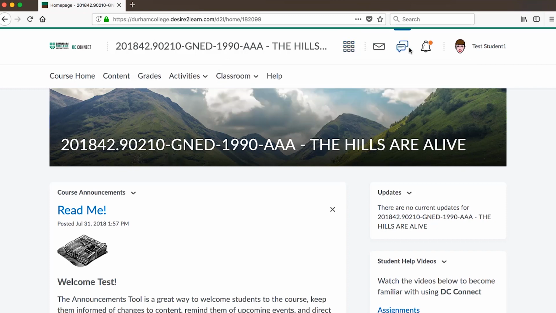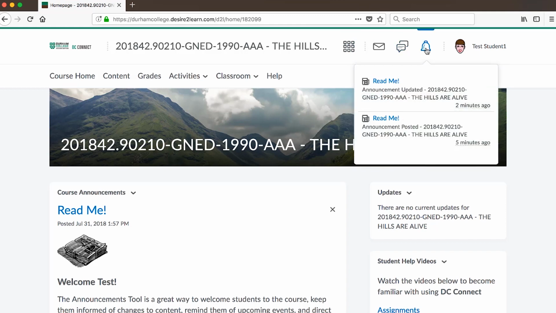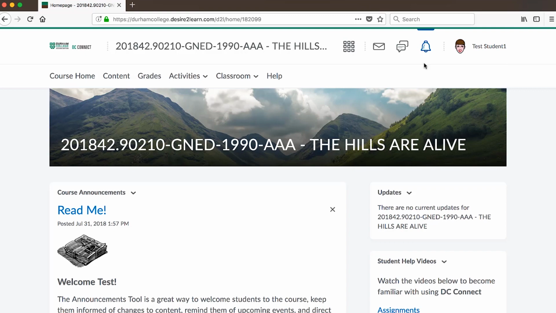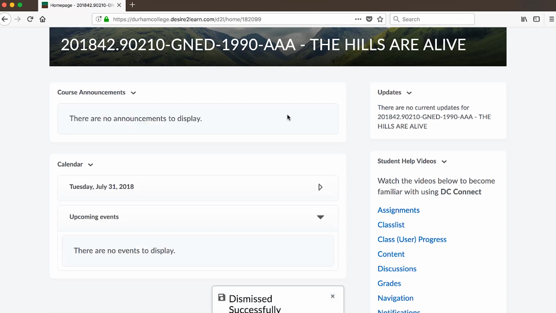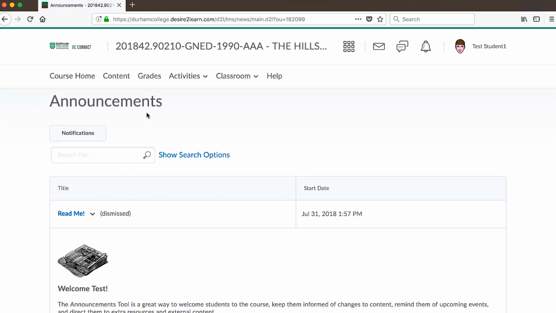Here's where you might want to pay attention. Course announcements are the first thing you'll see. It's big stuff. Trust me. You can see updates from any of your courses by clicking the bell at the top. Your teachers might write about upcoming tests, assignments, and other important things in the announcements section. So read it. You can dismiss it and clean up your homepage when you're totally sure you're not going to need it again. In case you've dismissed it by accident, you can restore it like so.